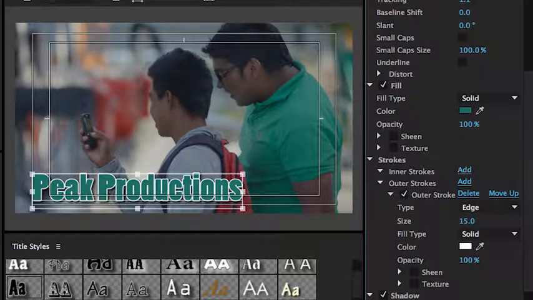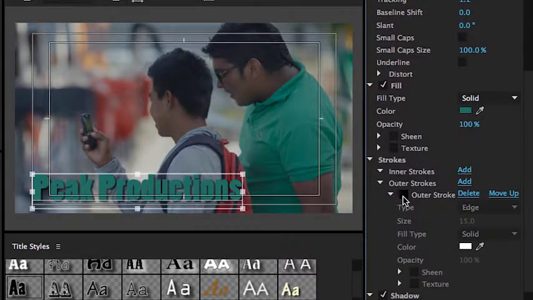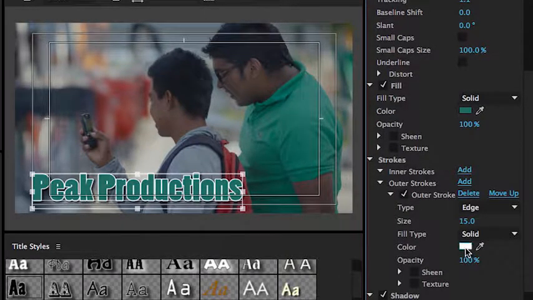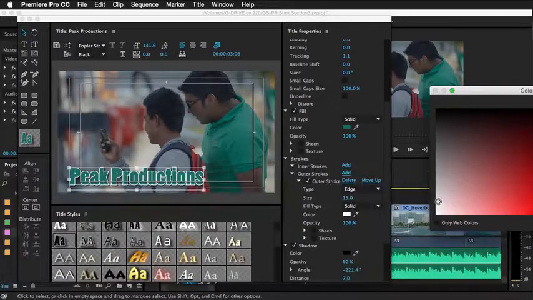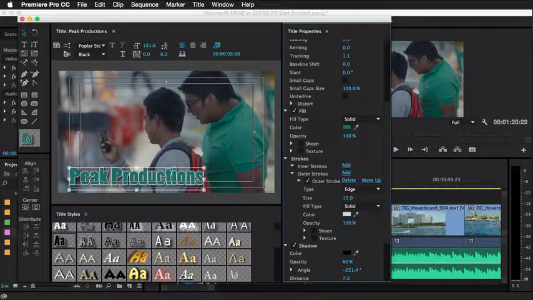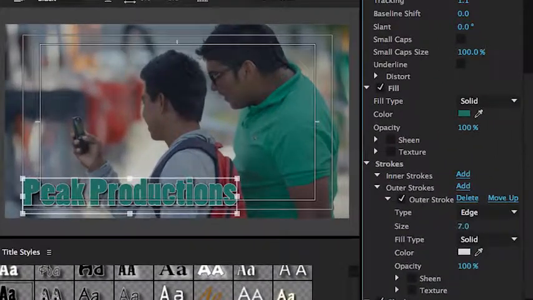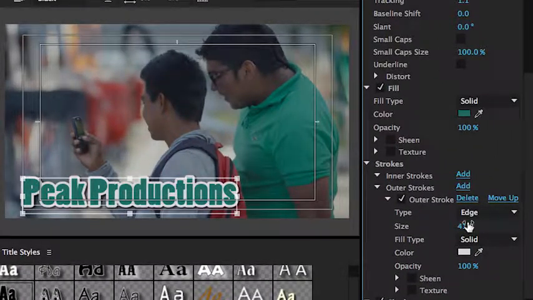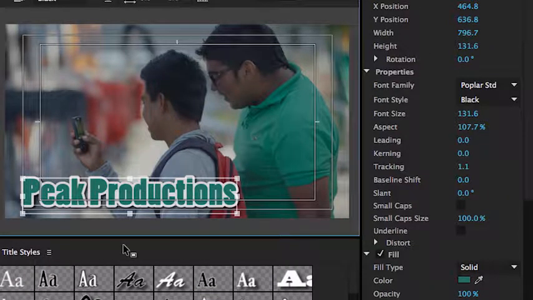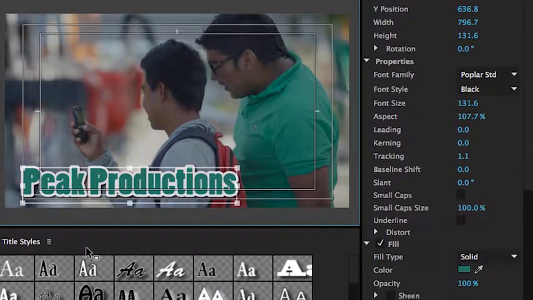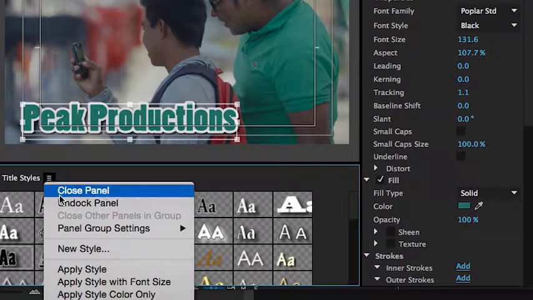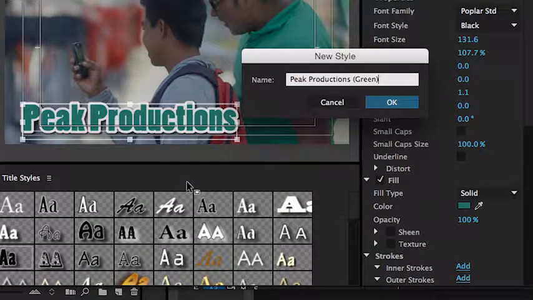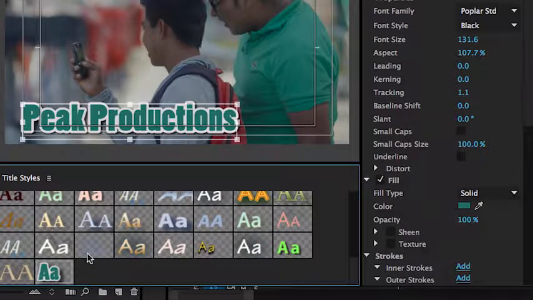I can scroll down here to where my outlines are, or what we call strokes, and I can turn them off or turn them back on, and I can even come back in and change the color if I need to. Maybe just turn that to a little bit darker and click OK. And again, I can come over here and make a size adjustment larger or smaller to that particular style as well. Once you come up with a style that you like, you now have an option to create a new style to add to your library, and that's really easily done just by going to the menu, New Style. Go ahead and give it a name and click OK, and you'll notice it just added that style down here to the bottom of your stack.